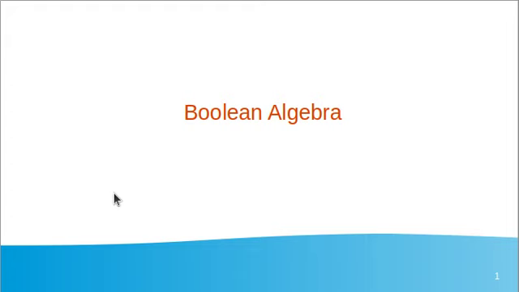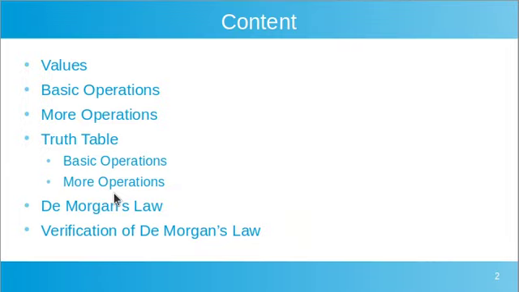This video is on Boolean algebra. The content of this video will be the values of Boolean algebra, then basic operations of Boolean algebra, and we will discuss a few more operations of it, then truth table of these operations, then De Morgan's law and verification of De Morgan's law.